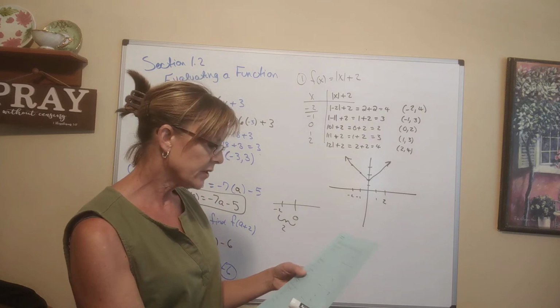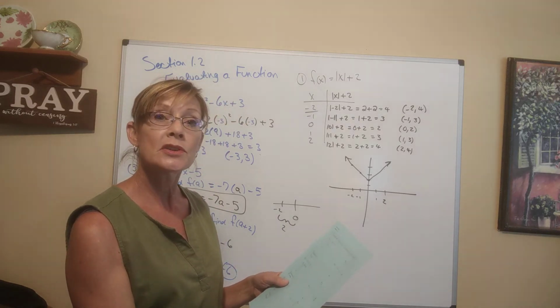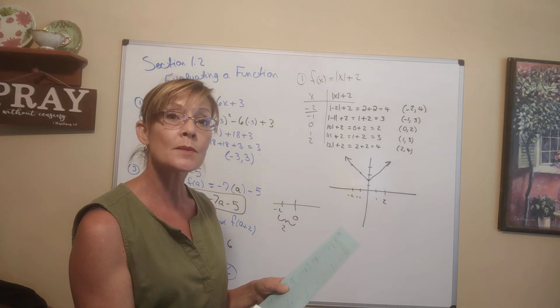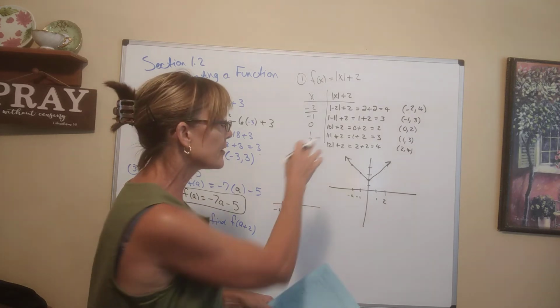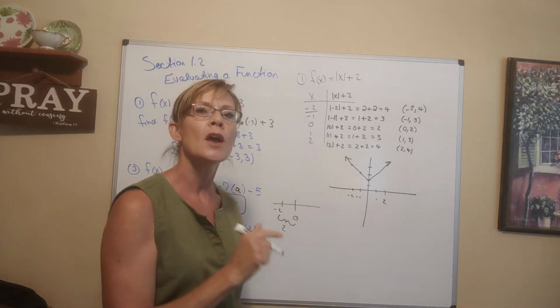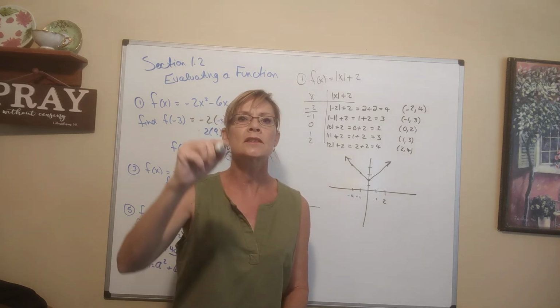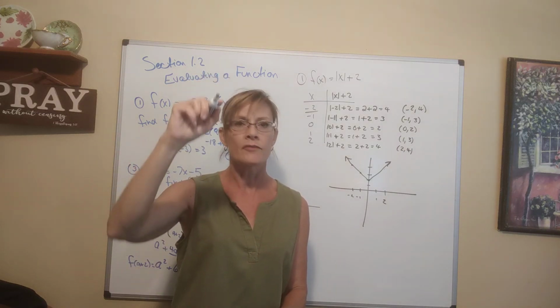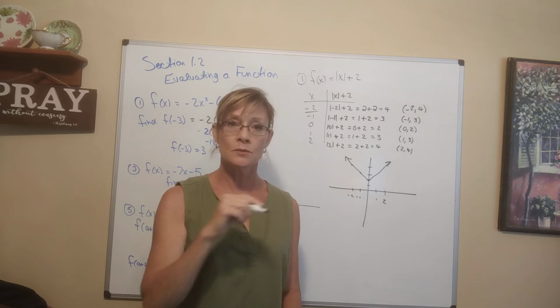Here's the caution I will give you. For the other two graphs that I have on here, number 2, x squared minus 1, this is a parabola. So you're going to get a set of points like I did here, 5 points. When you connect those, you want to connect those with a smooth graph. Not a line, but a smooth graph.